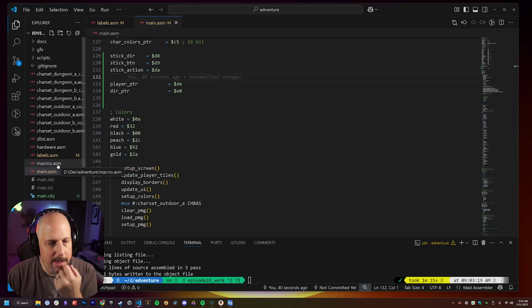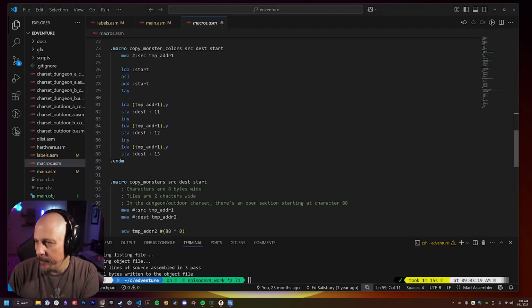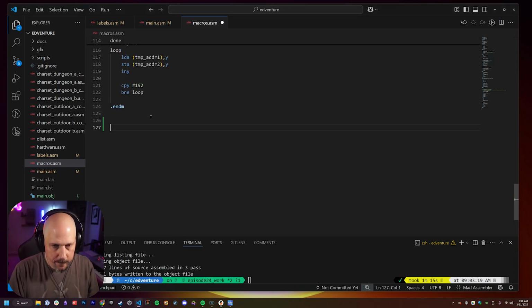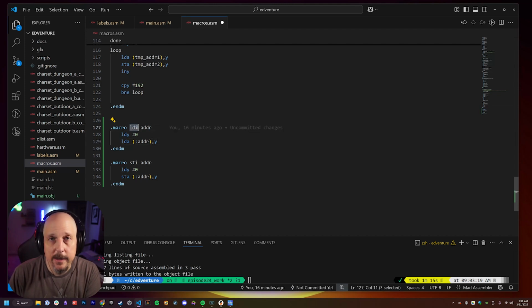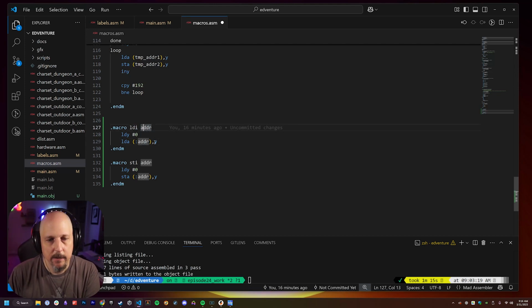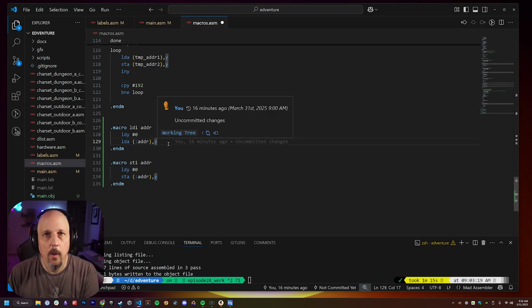Okay, and let's see, a couple macros that we're going to be using today. They're pretty simple, actually. We have LDI, which is a load by indirect. This is a dereferencing function, basically, so that when you pass in an address, it'll return whatever that address is pointing to.